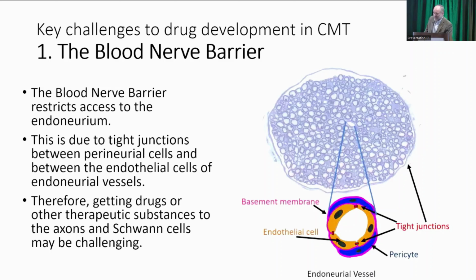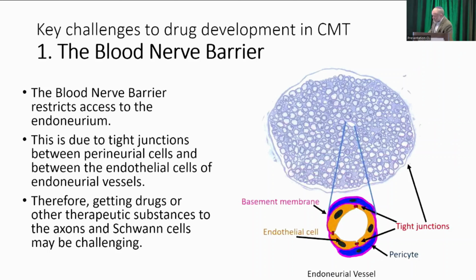In terms of the first challenge, I think this is something that has already been explicitly discussed in terms of delivery. The peripheral nerve is a privileged space. It's not easy to get things into the place where they need to be to treat problems with peripheral nerve disease. There are two different barriers to drug delivery. You have the perineurium that surrounds the nerve fascicle, which is where both the Schwann cells and the axons are and where you need to deliver a drug to.